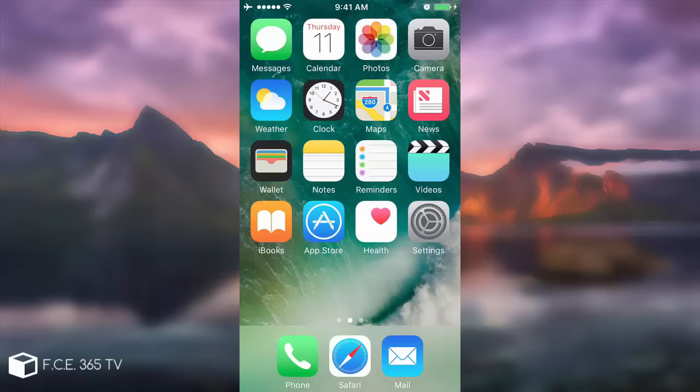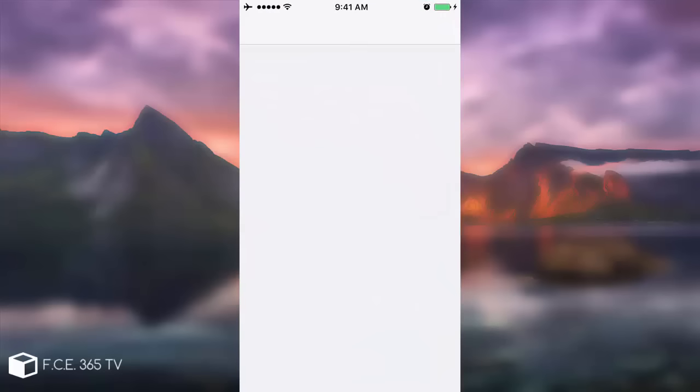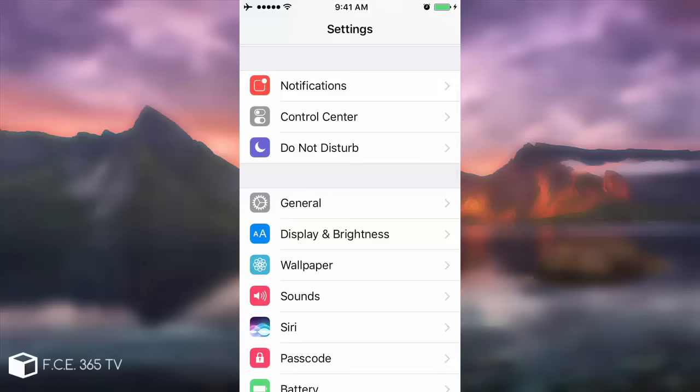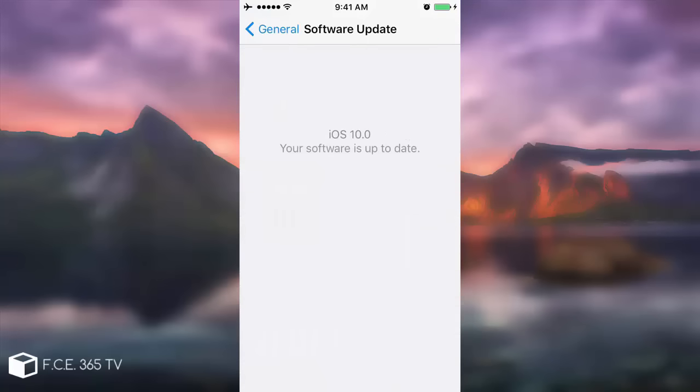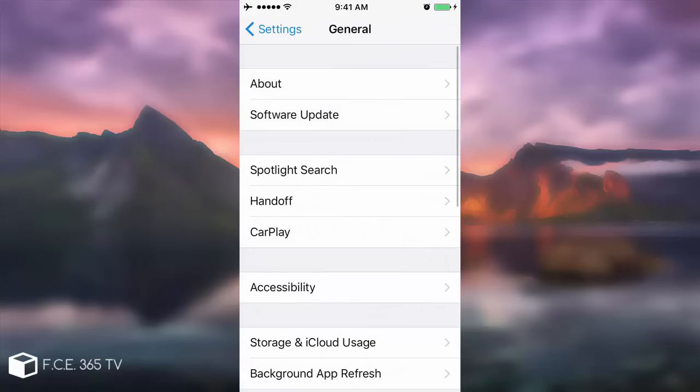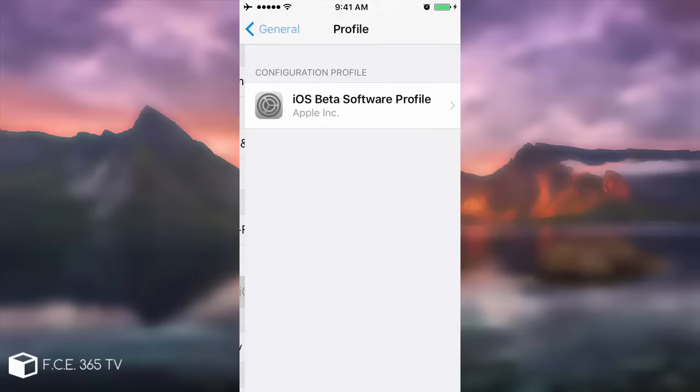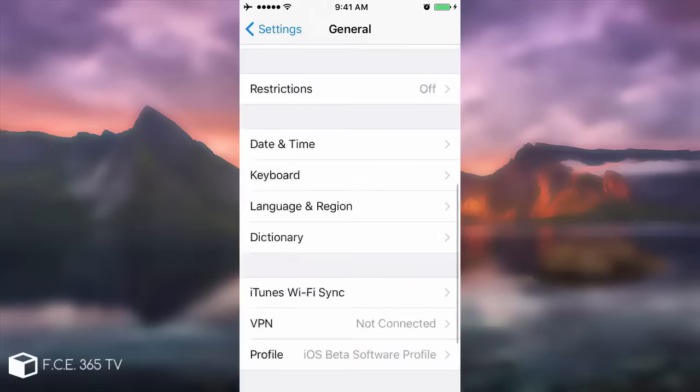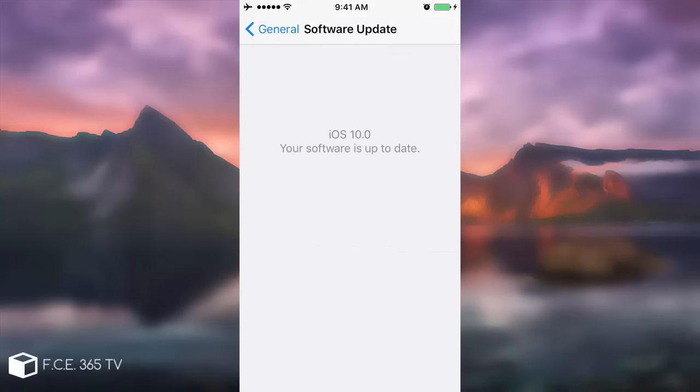Now, I want to quickly explain something about downgrading and upgrading to iOS 10 beta and back to 9.x. Do not do that. What I wanted to say is that you should not update via OTA directly to iOS 10. If you go here to General and Software Updates, as you can see, I have iOS 10. Do not go here to Software Updates after installing a profile, because if you do that, for example, I have the profile right here. If you install a profile and then you go right here and search for update and download the whole update on iOS 9.x, you will basically not be able to create a backup.